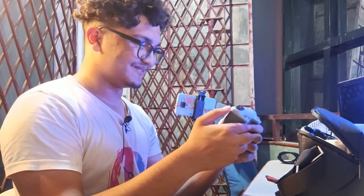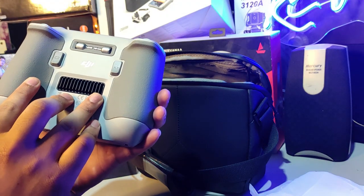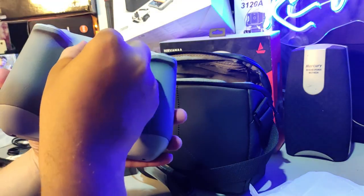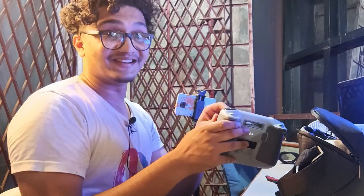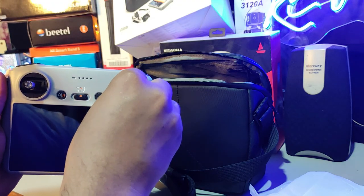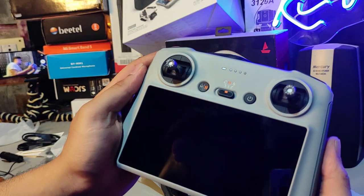This feels so amazing. This is the DJI RC remote control. We have an LED display in this, and we get the joysticks over here. Oh my God, my hands are literally shivering. We get the DJI joystick of the RC controller over here. Okay, so the RC controller looks something like this.